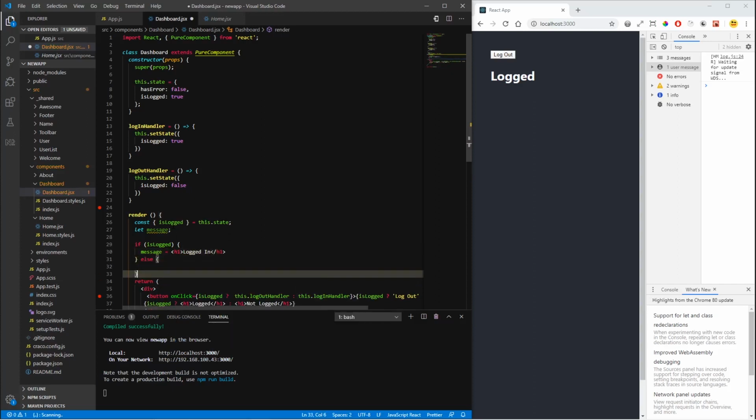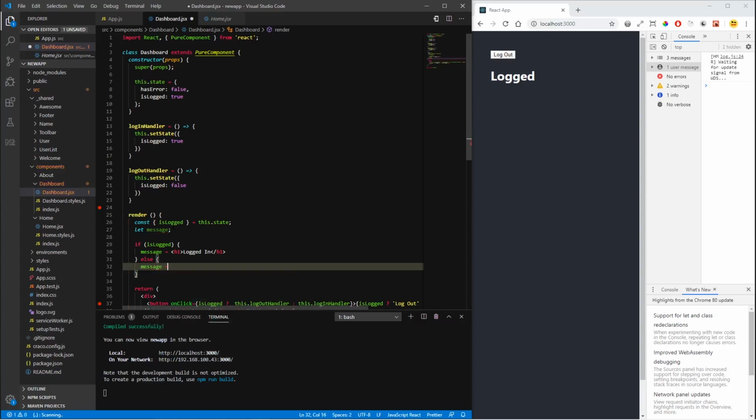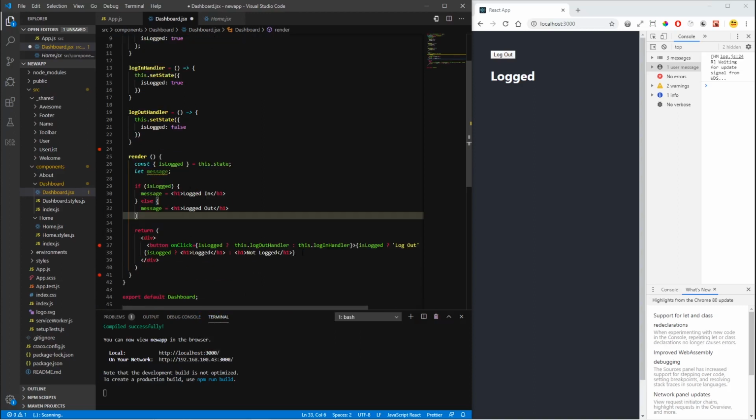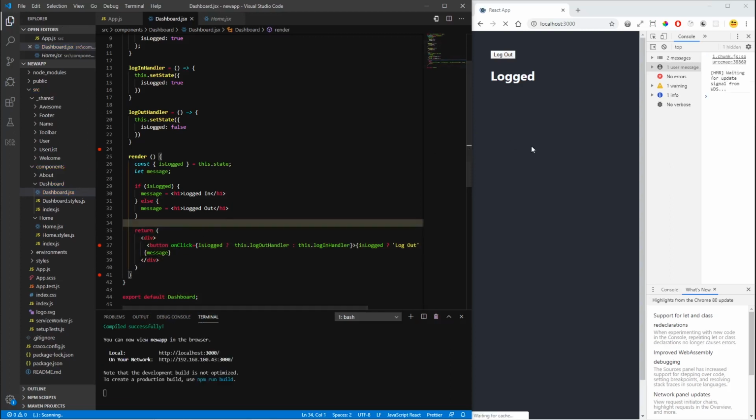If not, message equals logged out. Now we can use this variable here, message, and now we are logged in, logout, login.